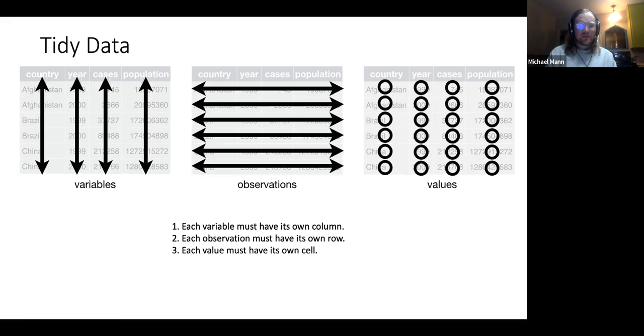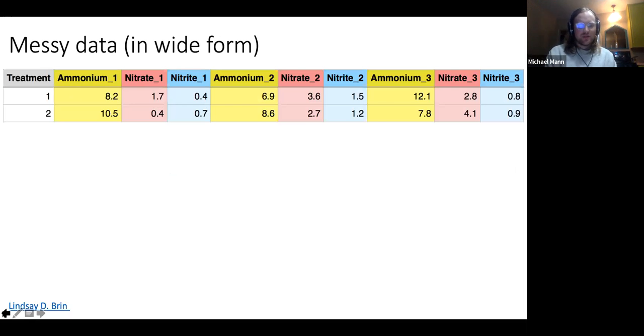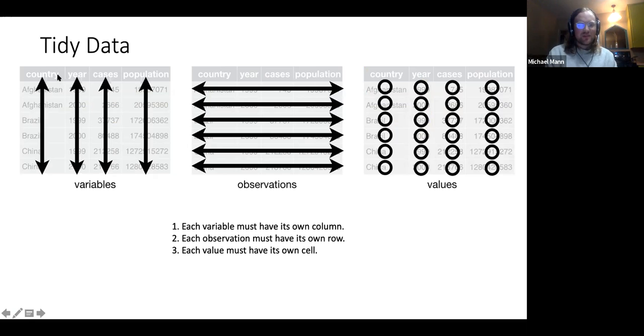And it's referred to as long form because when you do that, you end up with a lot of rows, since you're getting all your factors split out. So for this example, they have country, year, cases, and population. All your countries are in one column, all of your years are in one column, all of your cases, and all your population. So these are all the variables. And for every observation, it's a different country in a different year. So you can see Brazil is featured in multiple rows, but remember it's Brazil in 1999. So that's how tidy data works.